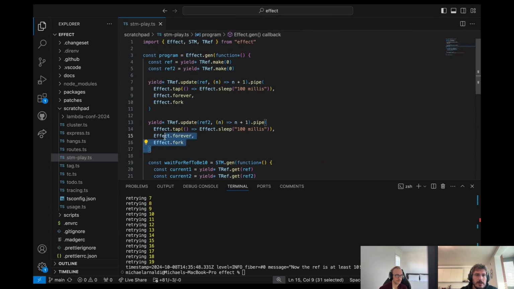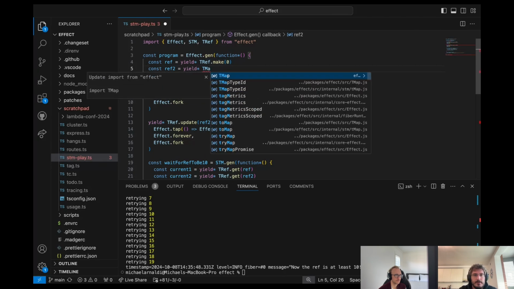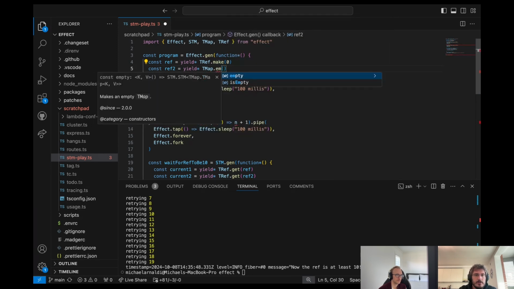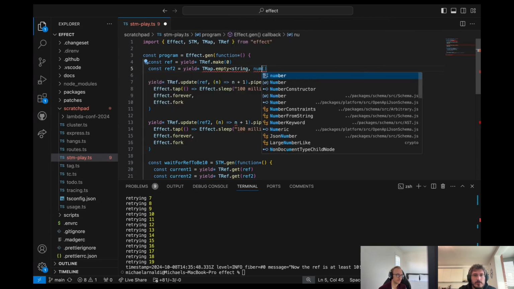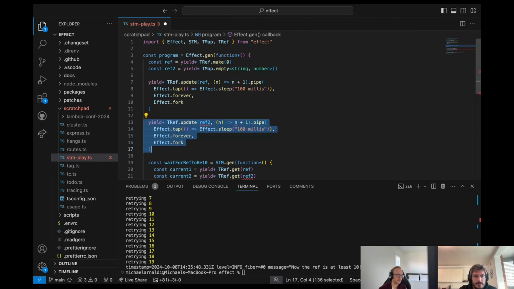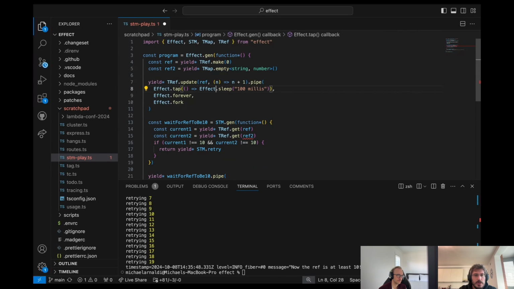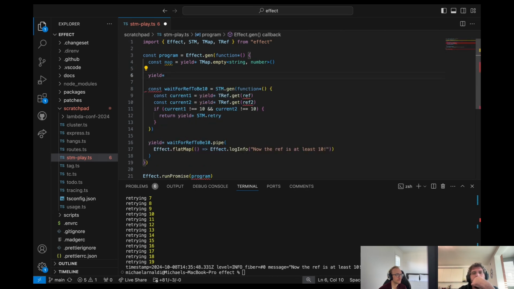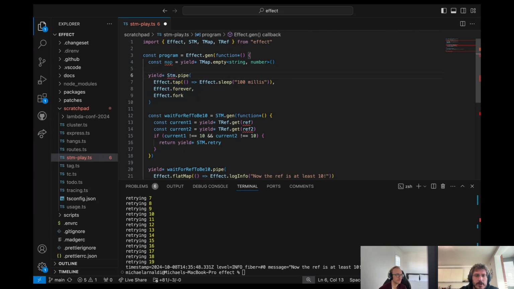So you can mix any amount of transactional data structures in an STM transaction. Let's say, for example, that I want a TMap. We're starting the TMap, actually we're doing an empty map from string to number, and our map, we do an STM. Actually, let me think about something. I want to add new entries to the map dynamically. So we do that forever.